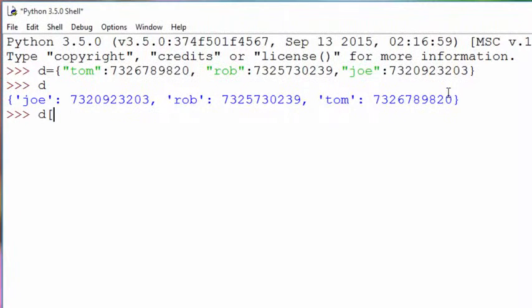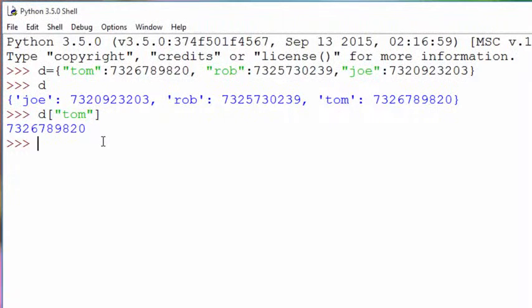Now if you want to access any element, then you can access it by using the person name. So let's say I want to know the phone number of Tom. I can retrieve it by doing this. What we are doing here is Tom is called a key in the dictionary. Using the key, we are accessing the value, which is the telephone number. So you use these square brackets to retrieve the values based on the keys.